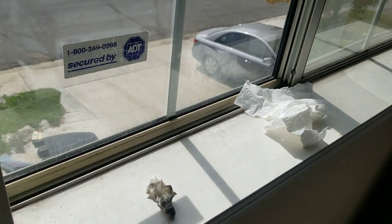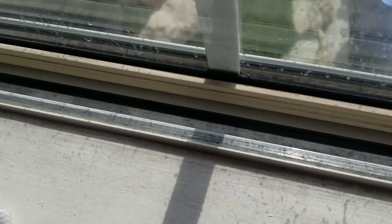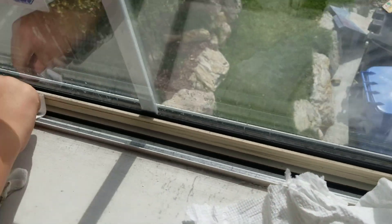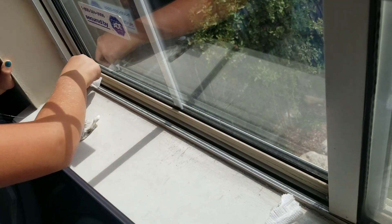Get them a little bit wet first. You can use some soap and water and kind of scrub out the track here and get them all clean and dirt free. You don't have to vacuum them if there's dead bugs or things in there. I vacuumed it first. So you want to vacuum it first and wipe it out with a wet paper towel or wet rag to clean out any debris in there.